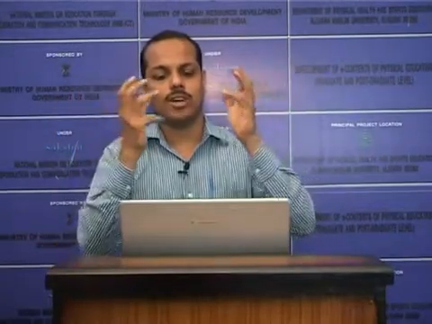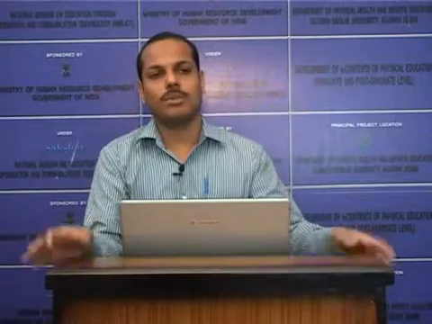The next type of reflex is the accommodation reflex. We discussed there are two types of pupillary reflex. The first one is direct and indirect light reflexes, and the second one is accommodation reflex. Accommodation reflex is that we ask the subject to look far and then suddenly to the nearest object. There you can see the convergence of eyeball and constriction of the pupil. The reflex arc is the same as that of light reflex.